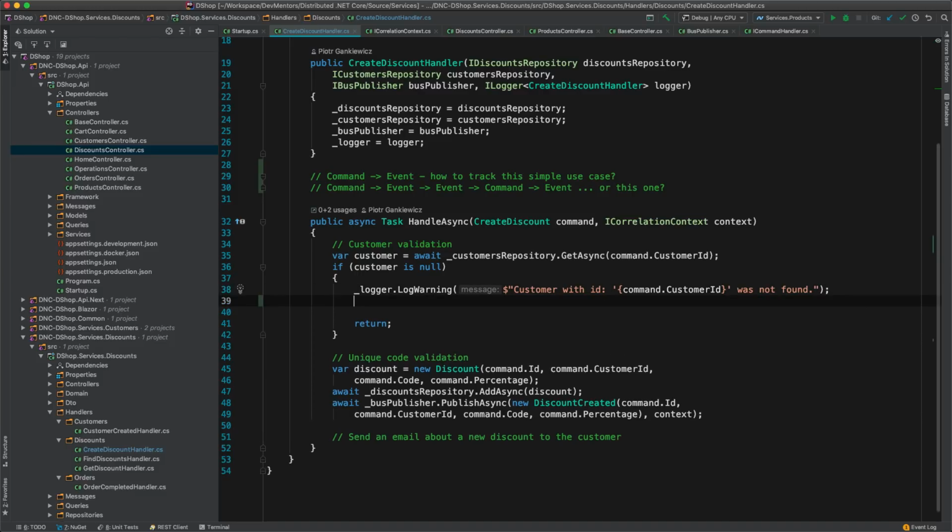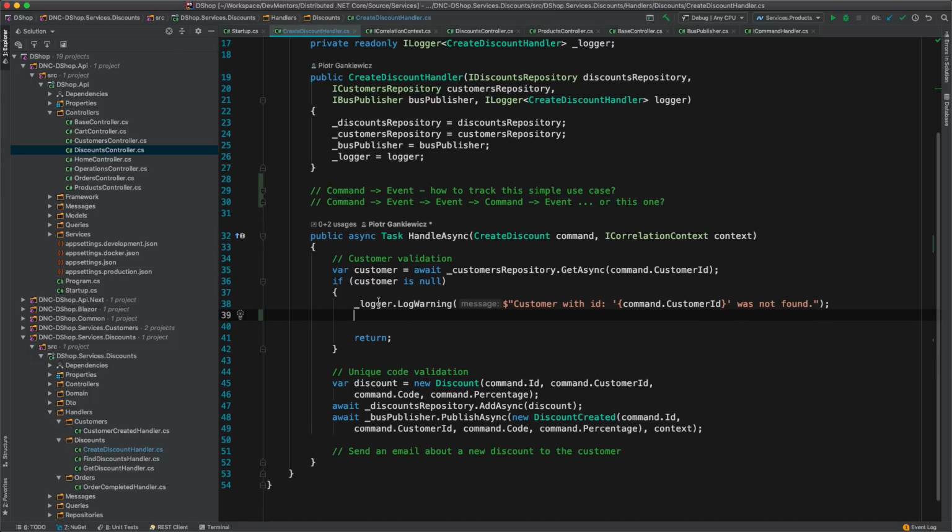So what I can do here, I could probably throw an exception, but it's not really helpful because the exception will be thrown and it will be handled internally by the service. So the end user would have to somehow get this exception sent to him, we'd have to send this exception right back to him, or the end user would have to call some errors or exception service and see, oh, there is an exception, what happened, right? So we don't want to do it.